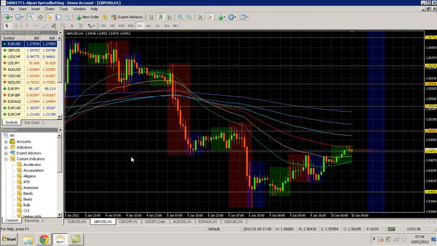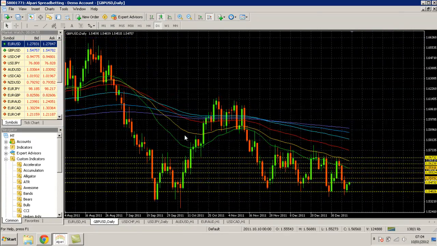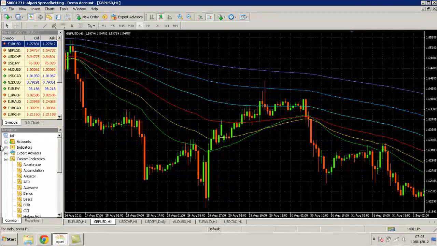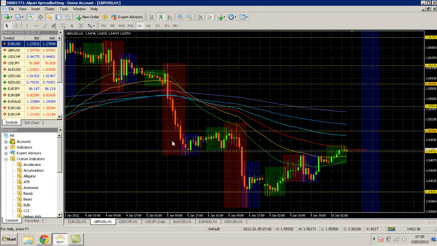Moving on to sterling. Well, no surprise, sterling tends to follow euro dollar quite closely. So as we can see, we're looking at a downtrend there. Again, moving into our lines of support and resistance, looking at it on the hourly, as you can see, there's a lot of activity in these sessions.